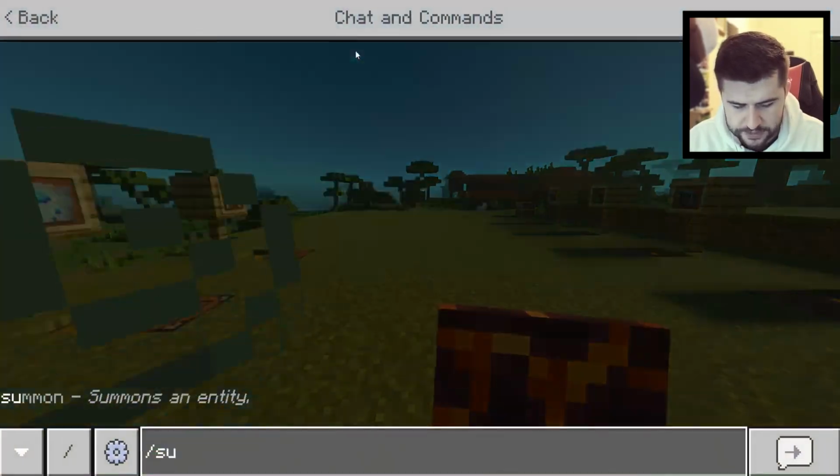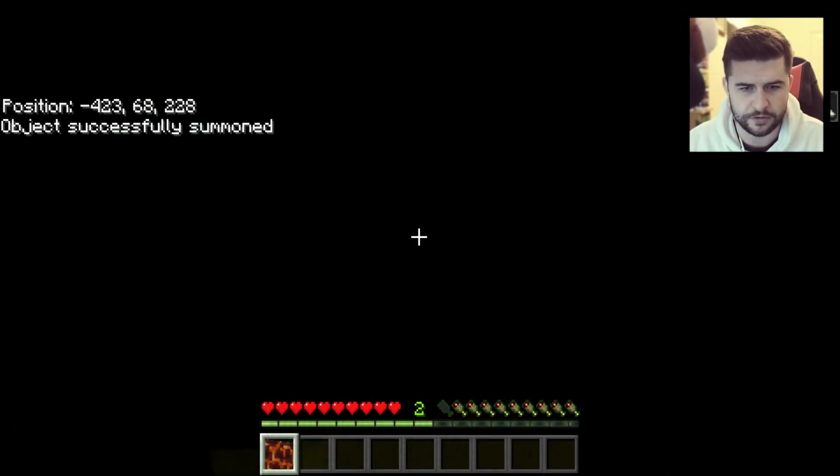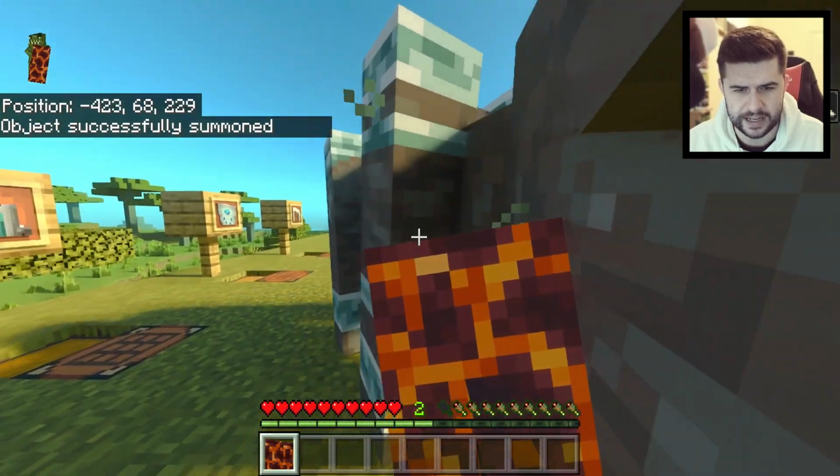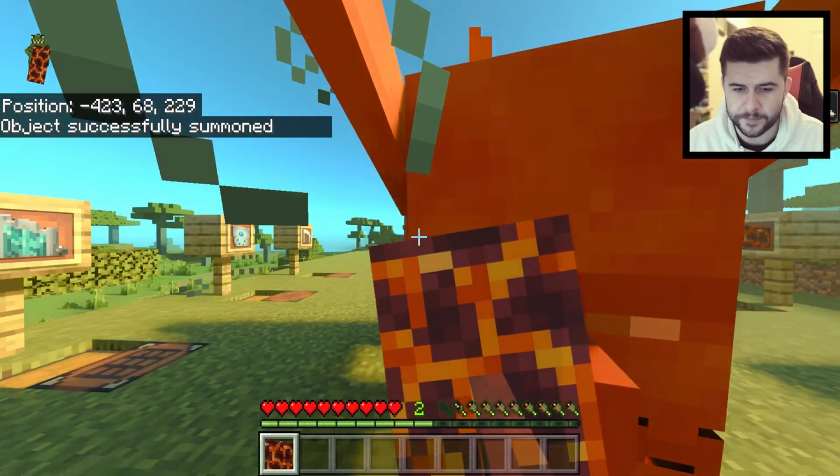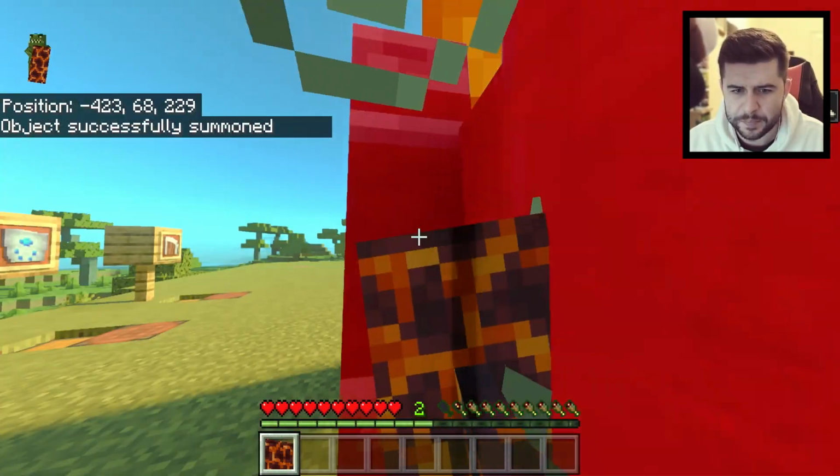So that's one change I definitely agree with. Now, let's do /summon. Let's summon a Ravager, right? So let's see how we defend against this guy. Right, there you go. See, he doesn't injure me. Right, so technically he's biting me, right?